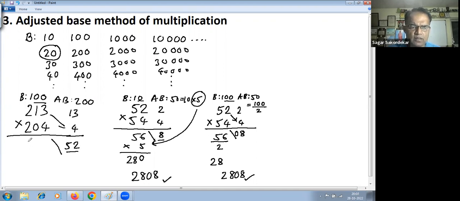Cross addition. 13 plus 4 is 17. 217. 213 plus 4, 217. The relation here is 100 into 2. Relation, the main base. Main base is 100. 100 into 2. So into 2. That you have to apply on the left hand side. 2 into 7, 14. 4 carry 1. 2 into 1 is 2, plus carry 1 is 3. 2 into 2 is 4. So 4, 3, 4 on the left hand side. We have confirmed that number of digits are correct here. Just join. Correct. 2, 4, 3, 4, 5, 2.